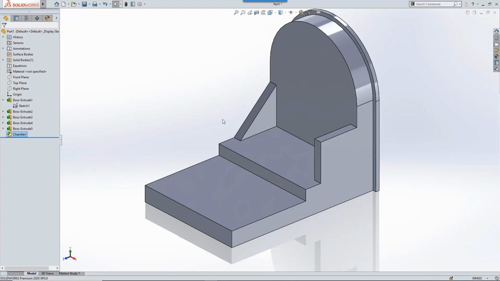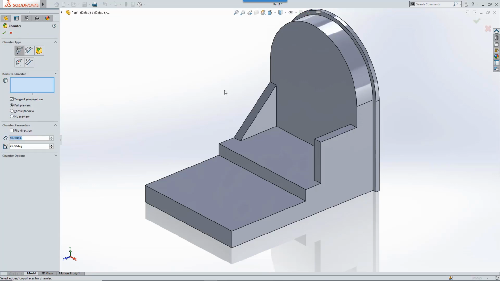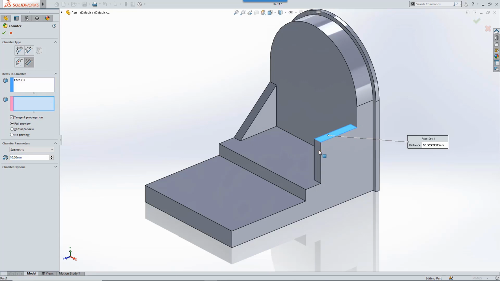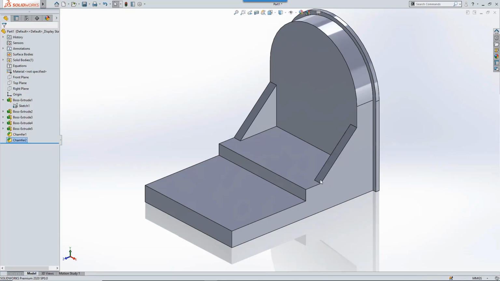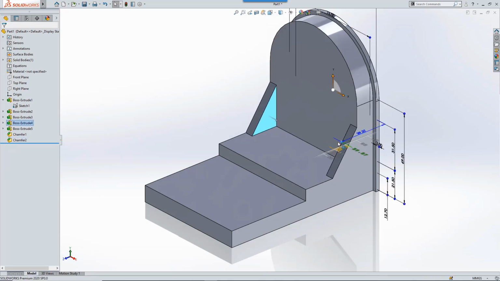Enter will repeat the last command, which is handy if you need to apply the same operation to another area of the model, like we do here. Just to highlight the functionality the hold line gives us, I can use Instant 3D and drag the dimension around so we can see it adjust on screen. So it maintains the chamfer at the overall length of the boss rather than it being controlled by a dimension.